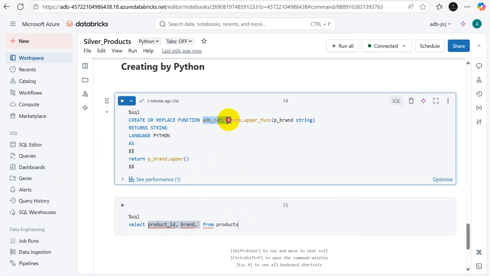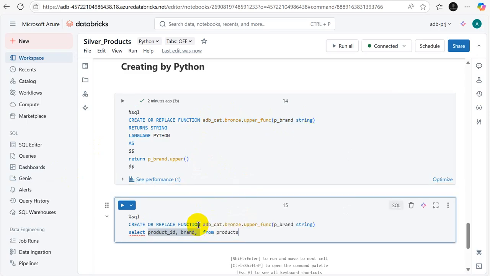Just copy this, Control C. Okay, I call this function and I pass brand. Hey, what I did. Okay, I copied it.